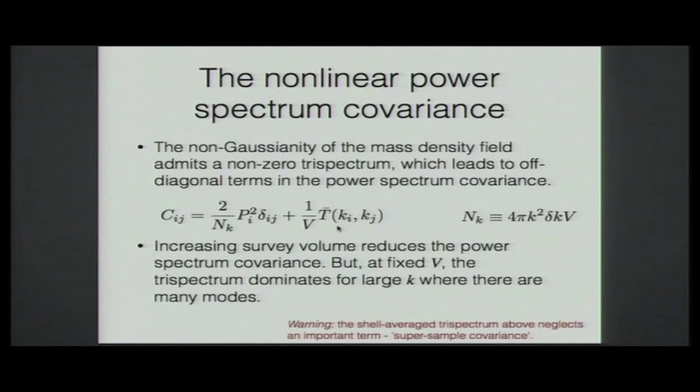The key thing here is that there's a k sub i and k sub j now in these two bins, whereas this term is diagonal. It has a Kronecker delta ij. This one can be off-diagonal. So I take what was a diagonal covariance matrix for the power spectrum, and I add off-diagonal terms. What that means is that I introduce, from gravitational clustering, correlations in different wave bands of the power spectrum. That means now my inferences from the linear power spectrum and the nonlinear power spectrum are coupled together, and I have to properly account for that in my likelihood function.